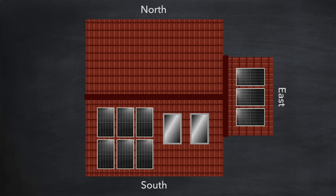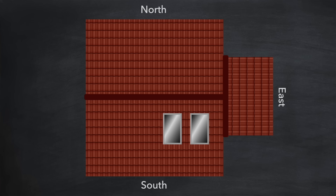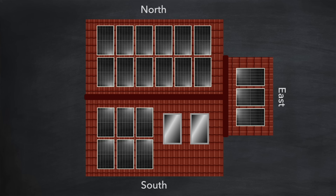Now that we have real and modeled data to show the effectiveness of a north facing array, when is the best time for you to get one? If you already have a solar installation, you could always get a quote from your installer to add a north array, and then with that quotation and the Solarasma utility you could work out the payback period. I'm not sure you'll get the kind of return you'd like though, because even though the solar panels are cheap today, the costs of the installation far outweigh that. But if you still need to get your solar installation, it's well worth asking your installer what the extra cost would be to add a north facing array if it's all installed at the same time — you might be pleasantly surprised, even if extra scaffolding is required. And if you go down this route, I'd always recommend you maximize the number of panels on the north roof and indeed any roof. I've never met anyone who wished they'd installed less panels, but I've met plenty of people who'd wished they'd installed more.